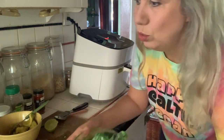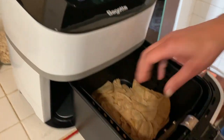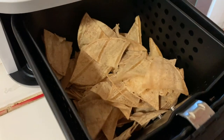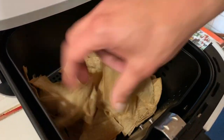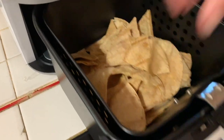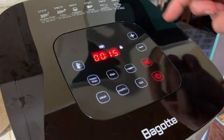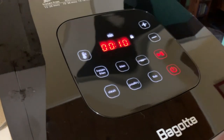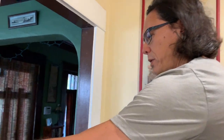Ooh, the machine just shut down. Cool. Check them. All right, let me very unscientifically flip. Oh, it's hot in there. I could give you some tongs. Oh, no, that's cool. They do warn you. They need some more time. Okay, let's see if I remember how to do it again. You hit the clock. Probably another 10 minutes or so. All right, cool. And then start. Woohoo. Wow, you learned that fast. I'm quick with tech.